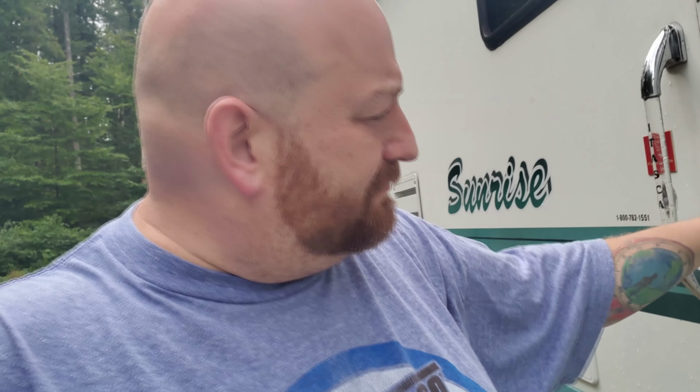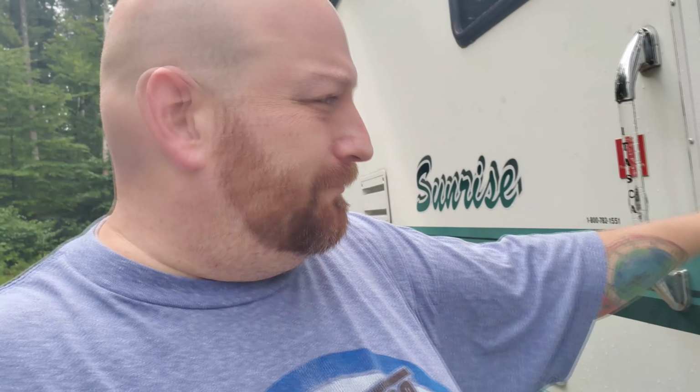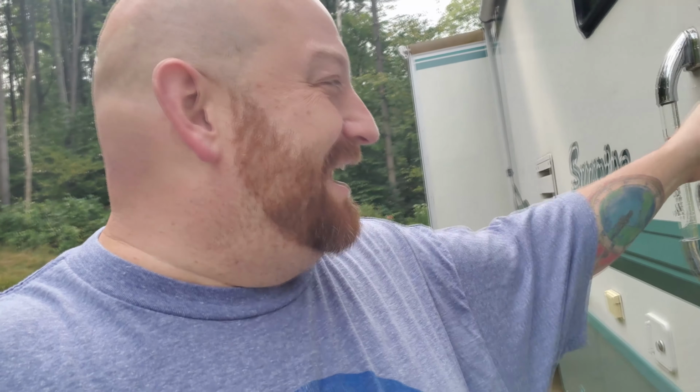We're going to take a little walk down through there. Everything is wet out here. I could hear the guys over here cleaning up the other site. I guess they drive around and clean up the fire pits or something. I don't know, shovel up all the old, whatever you call them, all the ashes and crap. So, alright, let's go for it and take a little walk around here.